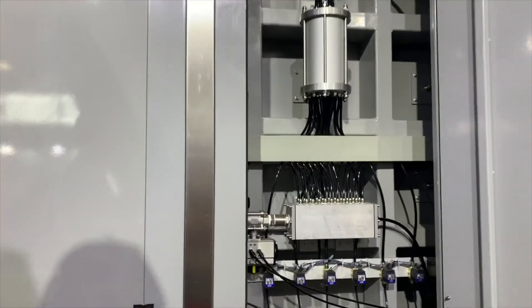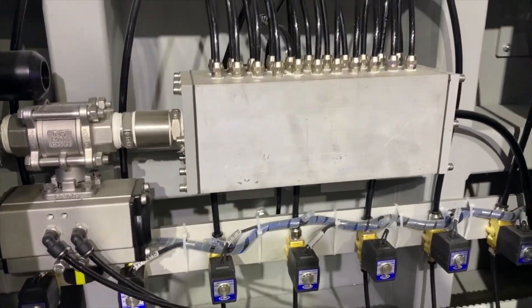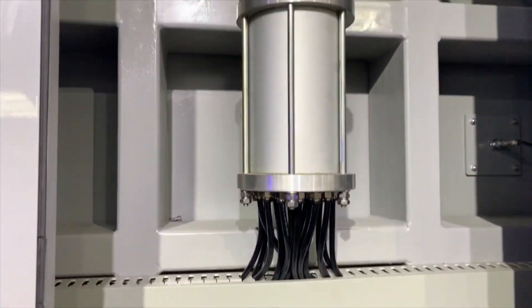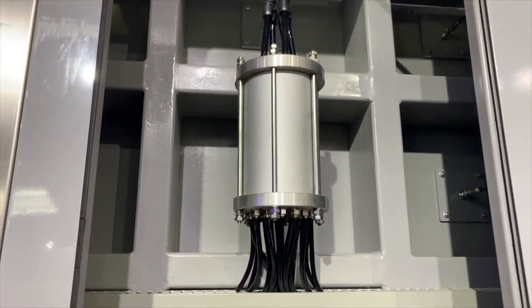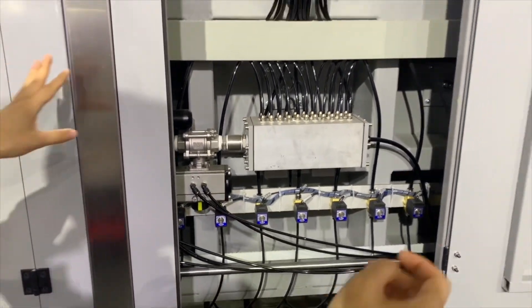We have a lot of valves to control the gas filling modes. According to the glass dimension, the machine will automatically activate the valves. Only the glass area has gas coming out; all other areas are automatically closed off. There is a very accurate source from the bottom of the filling chamber. We can see that for a one-by-one-inch section of glass with 12mm spacing, we can fill the gas to 90% in just three seconds. It's very fast.